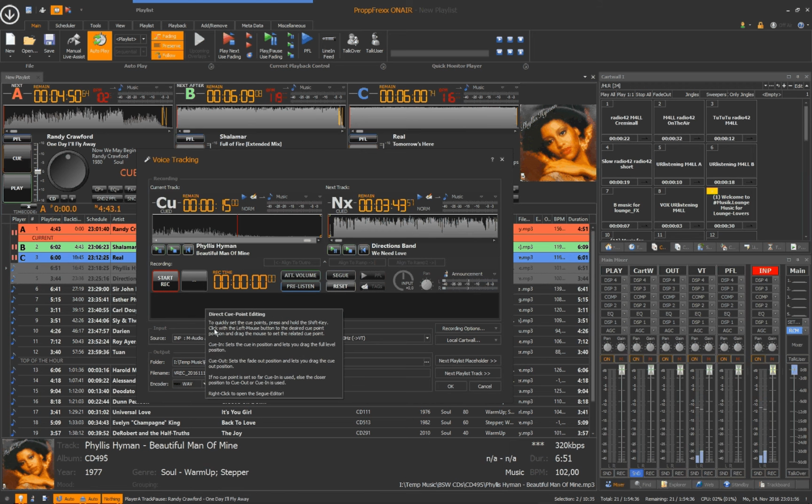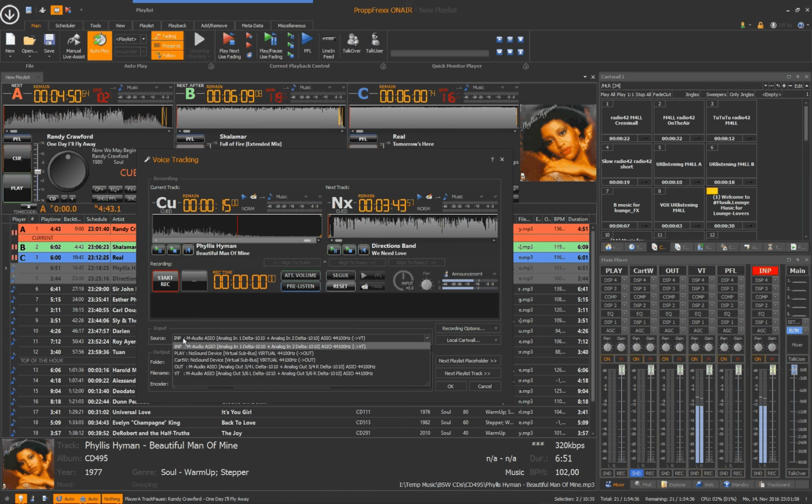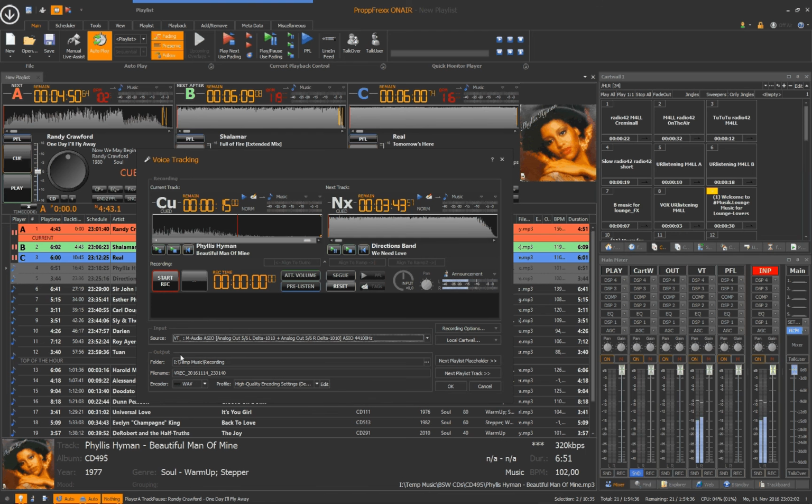In my voice tracking, I now have the capability to select a source device. By default, the source device is the microphone, but I can switch that and then it will remember it from then on. I can remember that I want to record from my voice tracking mixer channel, and I will select that because, as you can see, I'm speaking, the microphone is active, everything is fine, I'm recording my microphone.